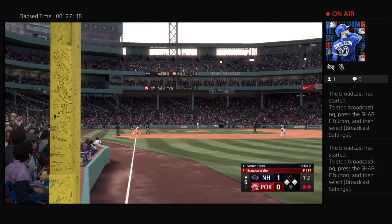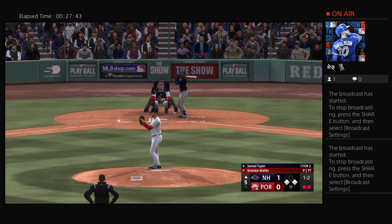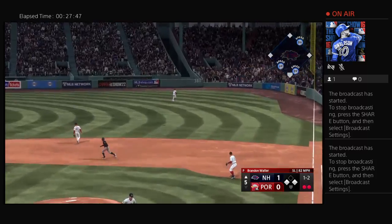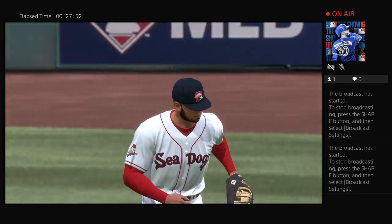Well, if he's going to steal second, you want him to go early in the count. That way he's not a distraction to the hitter at the plate. Go ahead and get it out of the way so the hitter can focus on the pitch. That to right. Number 24 should have this one. Brings it in for the 3rd out.